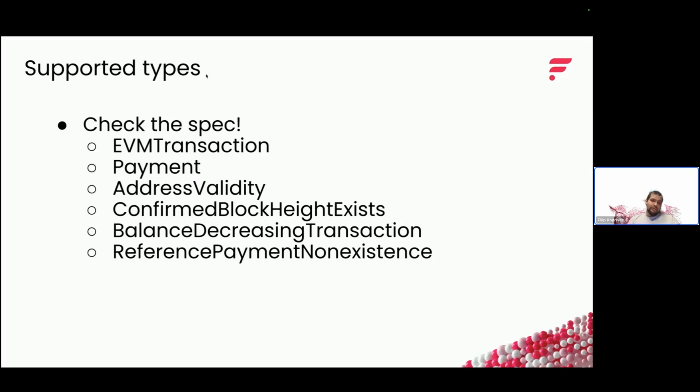So combining payment, address validity, and reference payment non-existence, you can say, okay, I'm going to pay you something on a valid Bitcoin address, and the other party can prove after a while that you have either completed the payment, or they can prove after a while that you haven't completed the payment by pretty much saying to the FDC, can you check this piece of Bitcoin code and see that there was no specific payment made? Pretty much think of your utility bills. They can prove that in the last month you haven't paid them with that reference, thus executing something new on Flare and say, look, this hasn't happened. Let's slash some collateral. Let's, I don't know, not issue them a token, whatever.